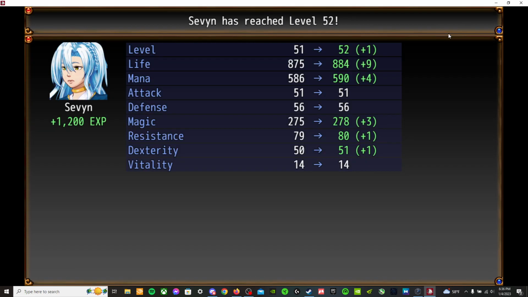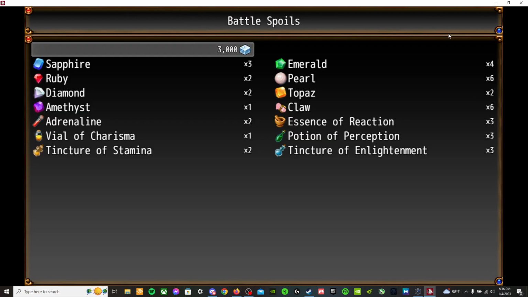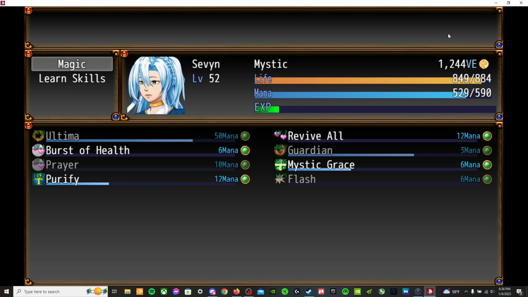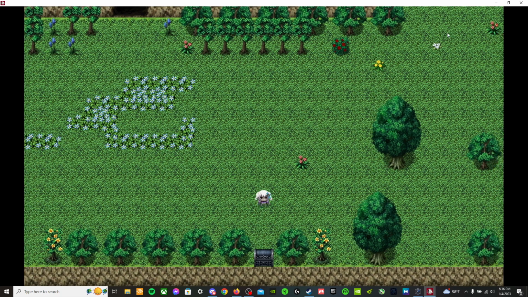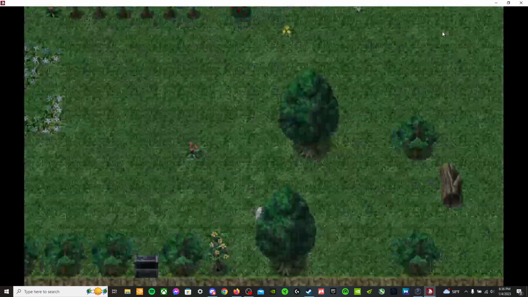Level up for 7, 3 magic, 4 mana. She hit level 52 and no new ability. 9 life. Bunch of stuff. Yeah, we're gonna be here for the rest of our lives. Elixir of Vitality, and that is awesome.